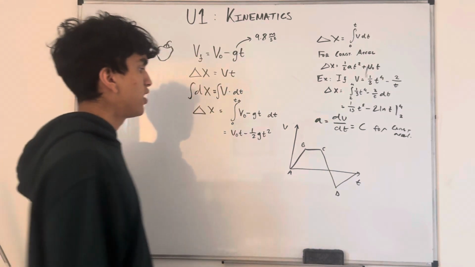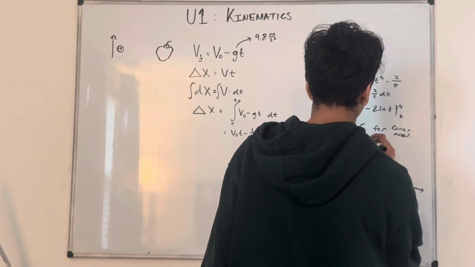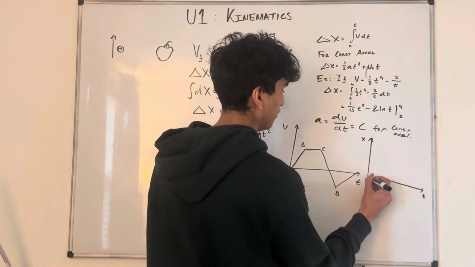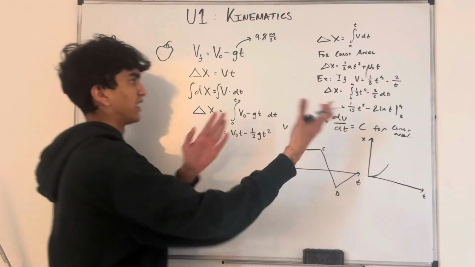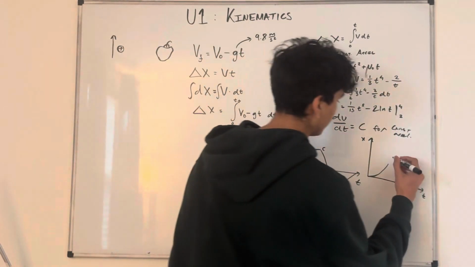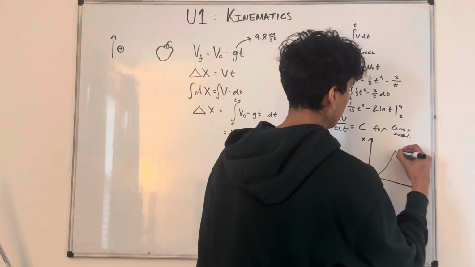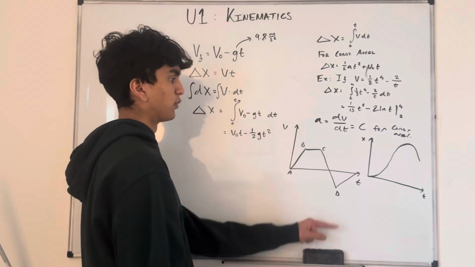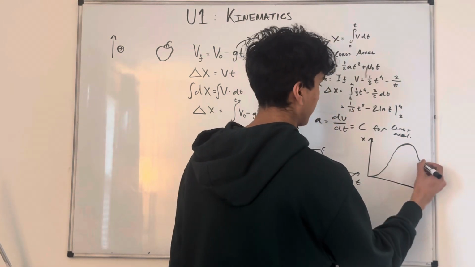So if I were to draw a position versus time graph, I know that from A to B, it would be constantly accelerating, which would look like a parabola based off this equation. And then from B to C, it'll be constant velocity. From C to this point, it's really going to slow down and then start going the other direction, because it's going more negative. And then from D to 0, it comes back to rest.